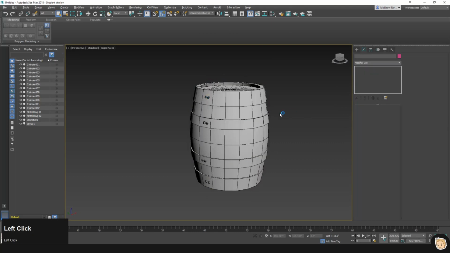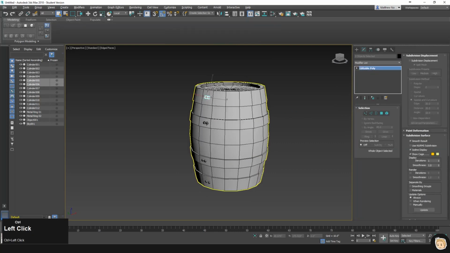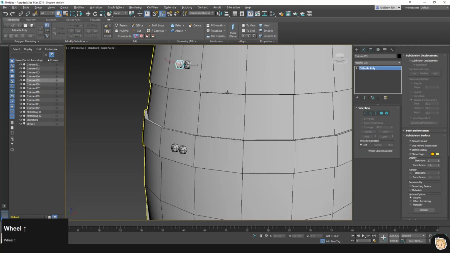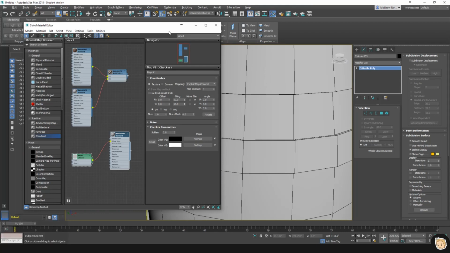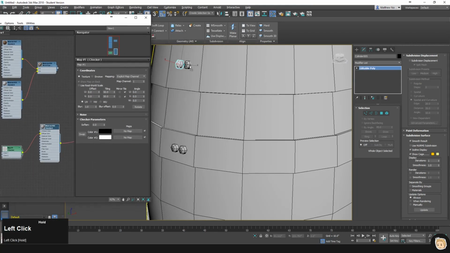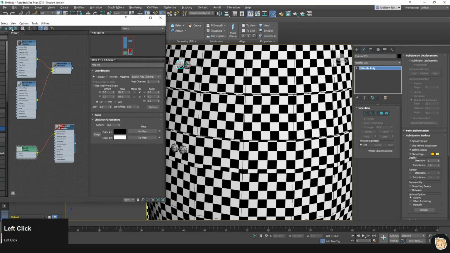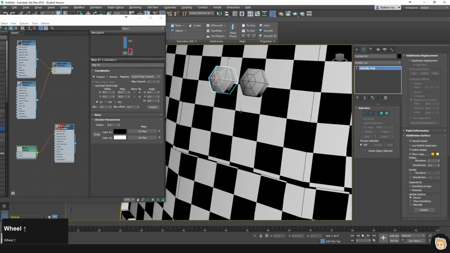The next thing is to do the UVs of these little rivets. The nice thing is, because we did an instance earlier, we only need to UV one of them, and all of them will become UV'd, because whatever happens to the first will happen to the ones after.